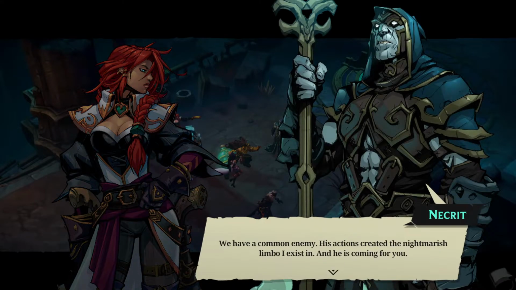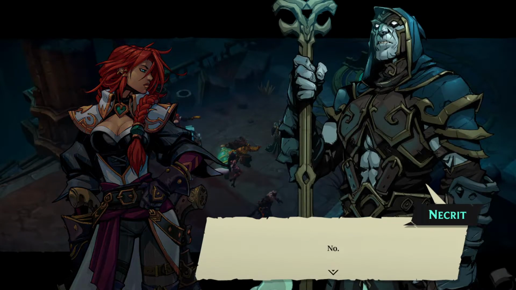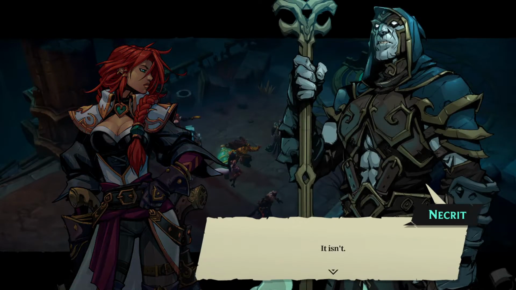We have a common enemy. His actions created the nightmarish limbo I exist in, and he is coming for you. Gangplank? Thresh? One of those scumsuckers? We've heard of them. How? No. The Ruined King. That doesn't sound good. It isn't.